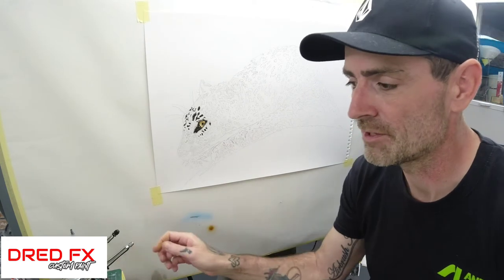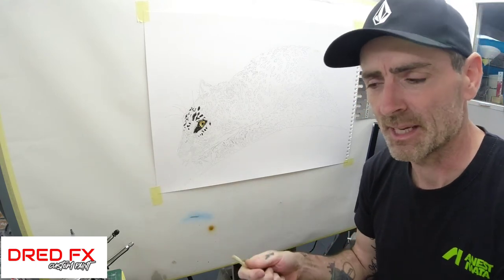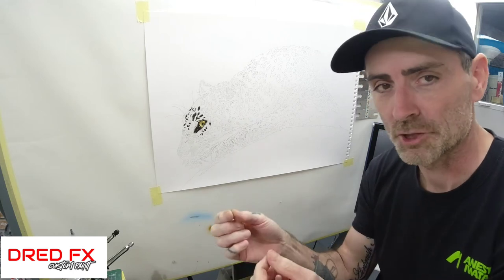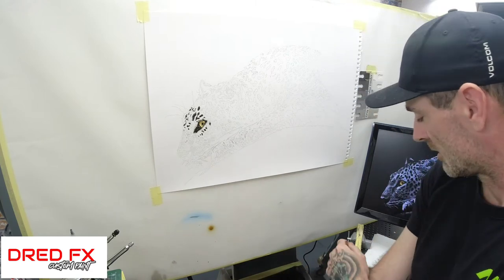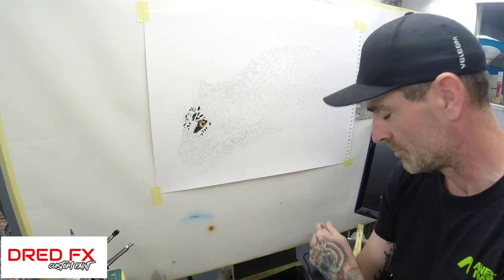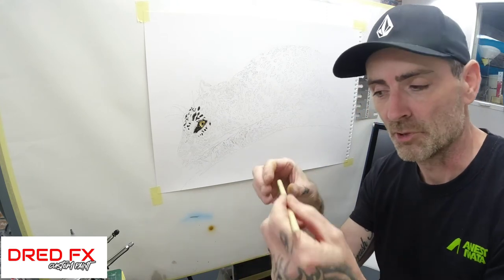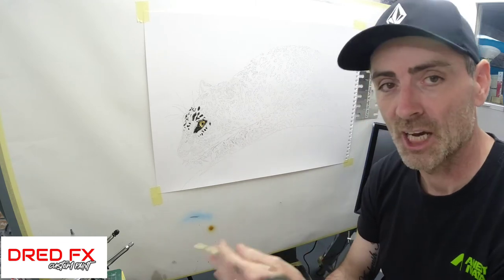Cleaning wise, I'm just flushing through with a bit of water. If it gets a bit clogged, pull the needle back, drop a little bit of thinners in, blast it through, and back flush it a couple of times by pinching the needle, then empty it out. And then I've got two toothbrushes put together, tip dry, a little bit of water on it, and I just rub the tip of the airbrush along the toothbrush bristles, and you're good to go. You can clean and just keep doing that as you go along.